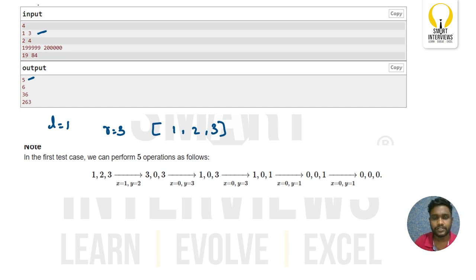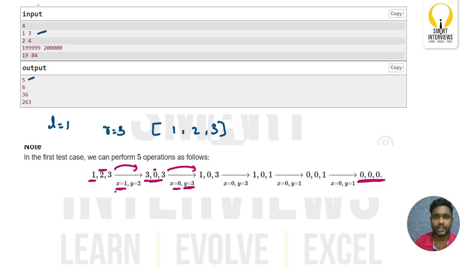We have to pick two numbers. One is multiplied by 3 and one is divided by 3. In this case, it takes 1 to multiply, that is 1 is x, and 2 to divide. After performing the operations, this is our current state of the elements. Again, it takes x to multiply, that is 0, and takes one of the 3's to divide. Applying multiplication and division, we get this particular state. Like this, we pick two numbers and multiply and divide in one step. So at last, after 5 steps, we get the value 0.